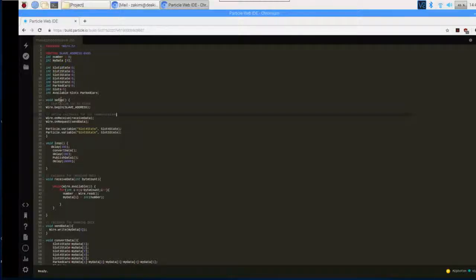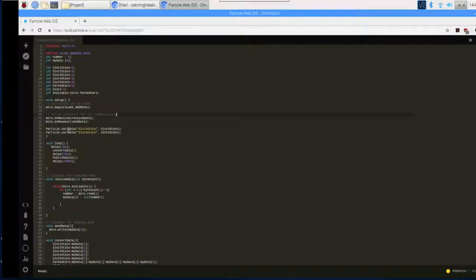First, we make the setup. Inside the setup, we're going to begin the Wire library with the slave address. And then on receive, we're going to call the receive data function, which we're going to define in a second. And on request, we're going to call the send data function, which we'll describe in a second.